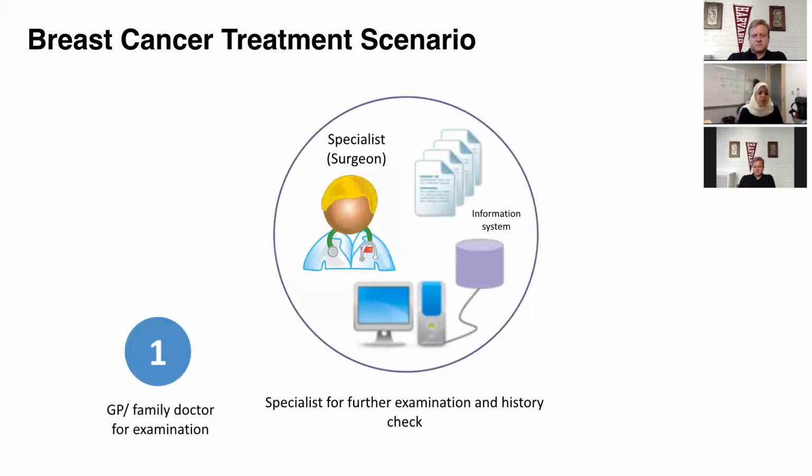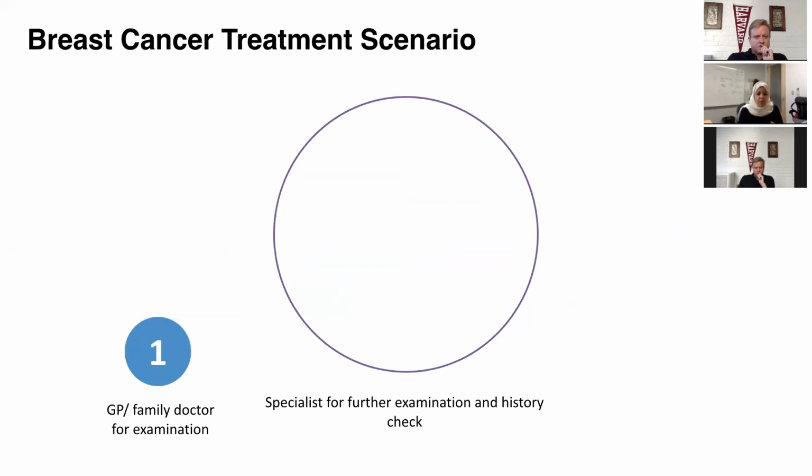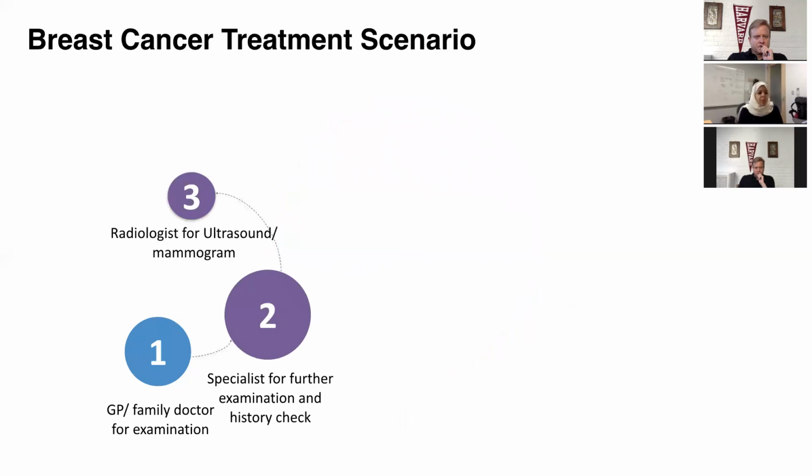And the hospital starts with a specialist doing further examination, collecting information from the GP, normally in Britain, and the exact treatment that's actually been implemented. That information is actually faxed to the specialist in the secondary care. Then he collects that information, adds more notes to it, checks more history and does examination, and then refers that patient to a radiologist in another system within the hospital in order to perform an ultrasound and mammogram.